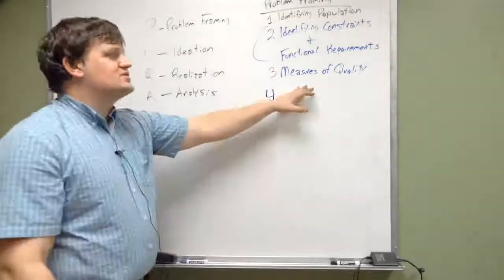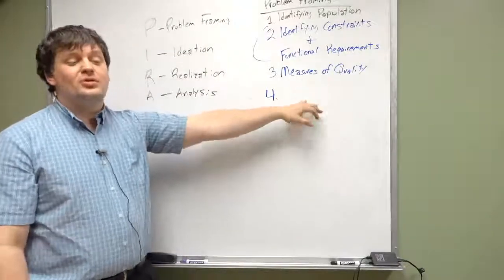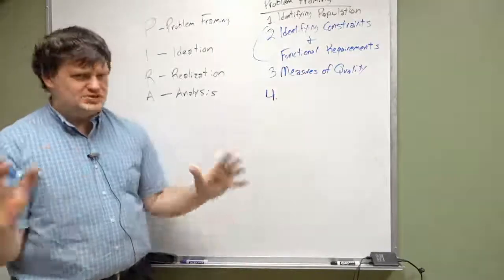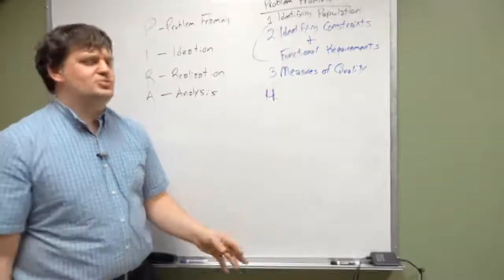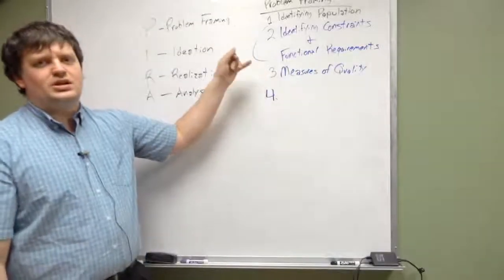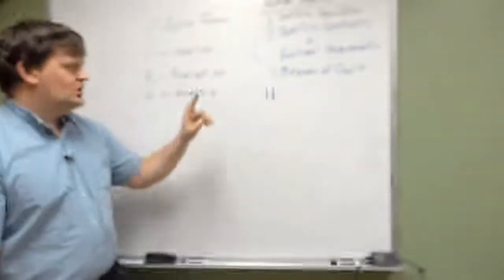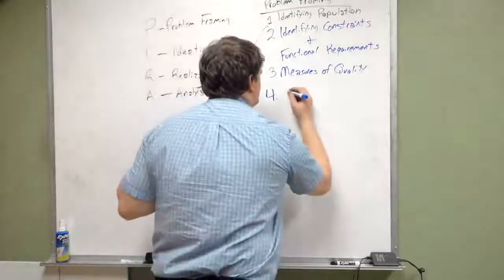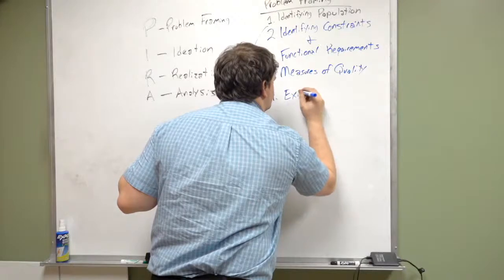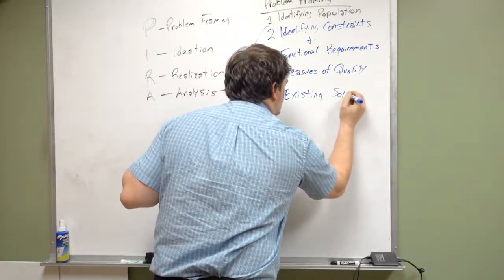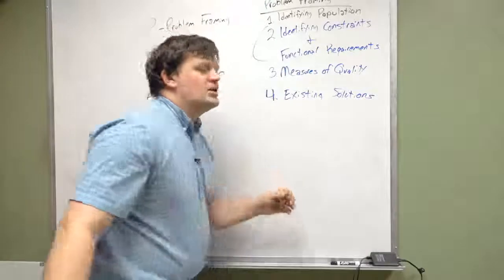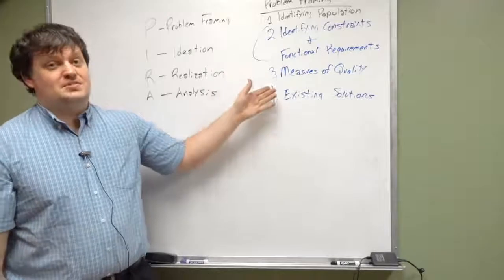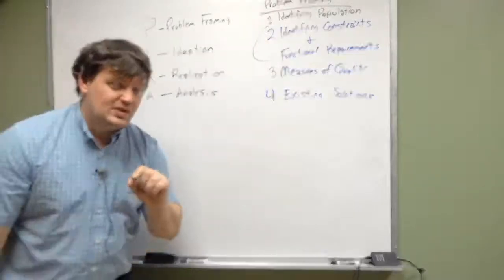Okay, so once you've established measures of quality, again, these are measurable values by which you can compare different solutions. You can establish your own testing methodology for each measurable value, but your list of measures of quality ultimately defines the goodness of your solution. The fourth step is you need to understand what existing solutions are. This is going out and looking at where you can buy existing whiteboard markers, doing the measures of quality tests on them if necessary.